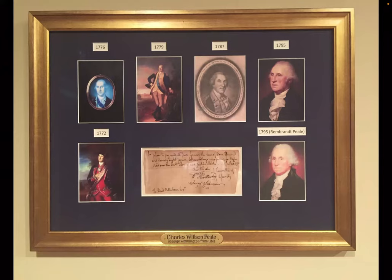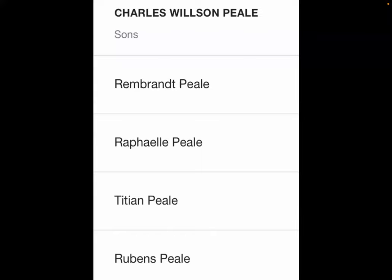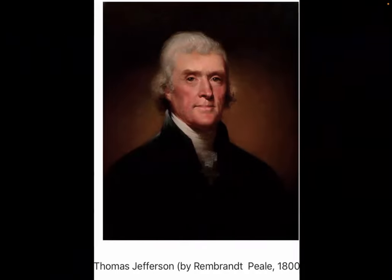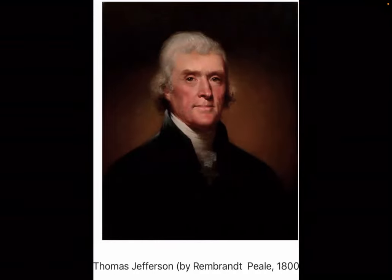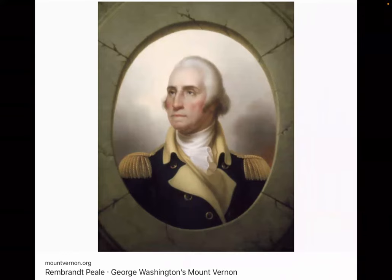Rembrandt Peale. Charles Wilson Peale had sons, and he named them after artists. And so there was a Rembrandt Peale and a Rubens Peale, et cetera. Well, Rembrandt Peale, in his own right, became a very successful and well-known painter back then. This is, generally speaking, the quintessential Thomas Jefferson. If you go on the internet and Google Thomas Jefferson, this is the painting that comes up the most. And this was also done by Rembrandt Peale of George Washington in person.